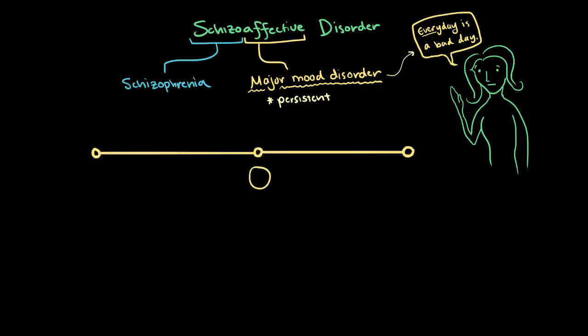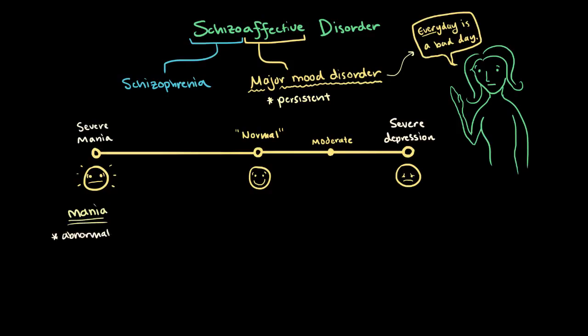There's a spectrum of mood disorders where we put a normal mood right in the middle. All the way on this side there's severe depression, which seriously interferes with your ability to enjoy life, and varying degrees of depression in between. All the way on the other side there's mania, which is like this abnormally elevated mood, things like feeling very irritable or having insomnia and having very fast and energetic speech or racing thoughts.